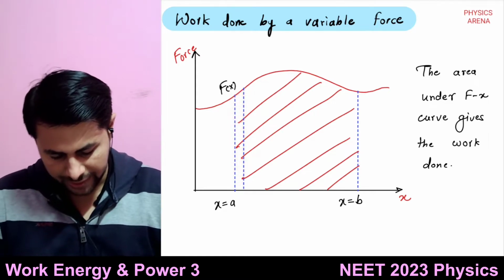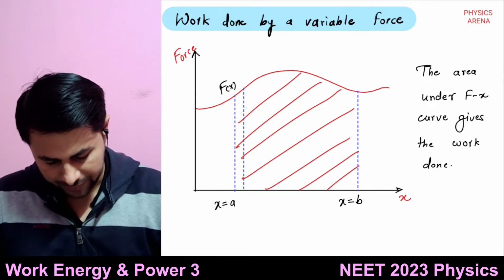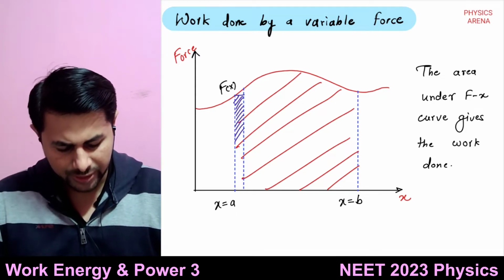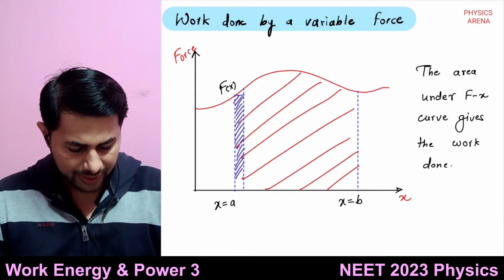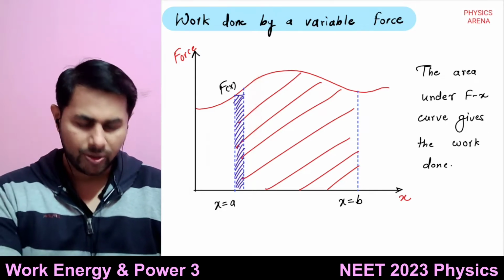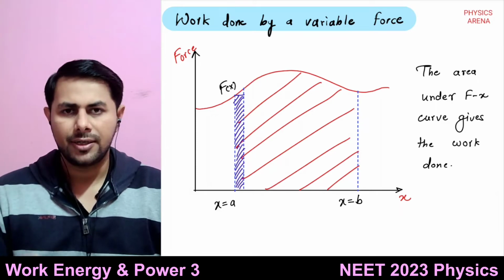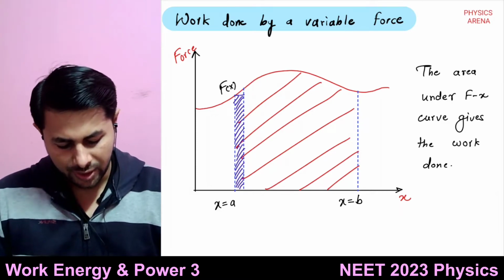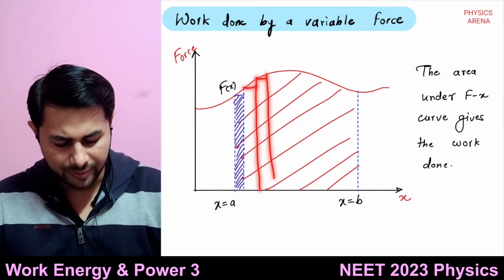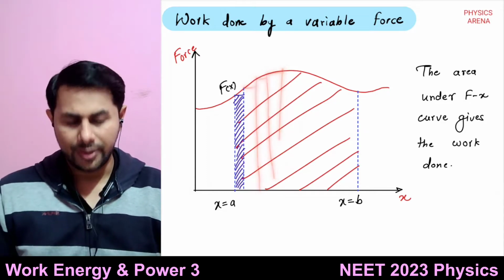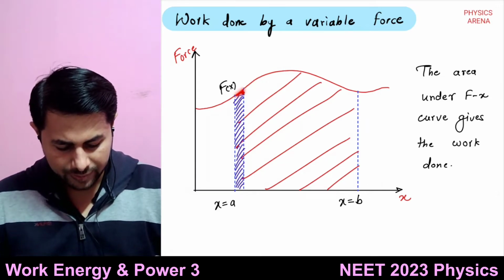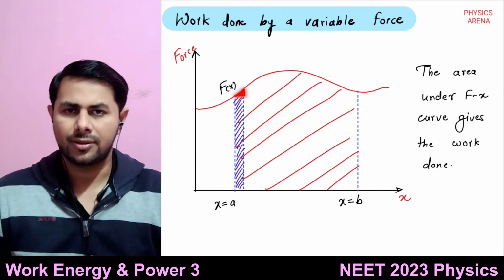Okay, it will be the area under this small rectangle. So this much area, we can say, this much will be the work done. So if we break down the total area into n number of small pieces and add the areas of all the rectangles which make the total area, then we'll get the total area under the curve. But there will be some error.